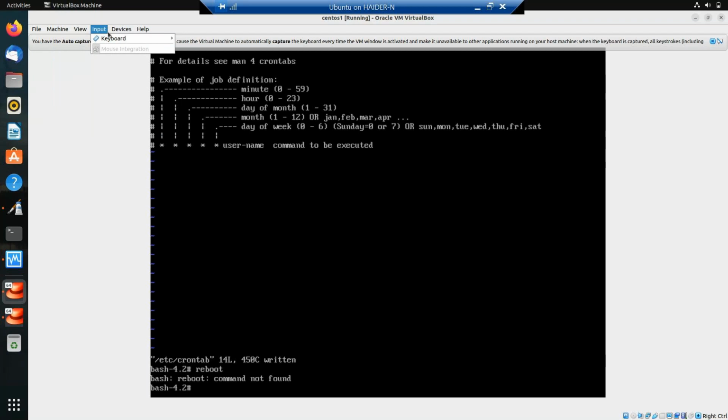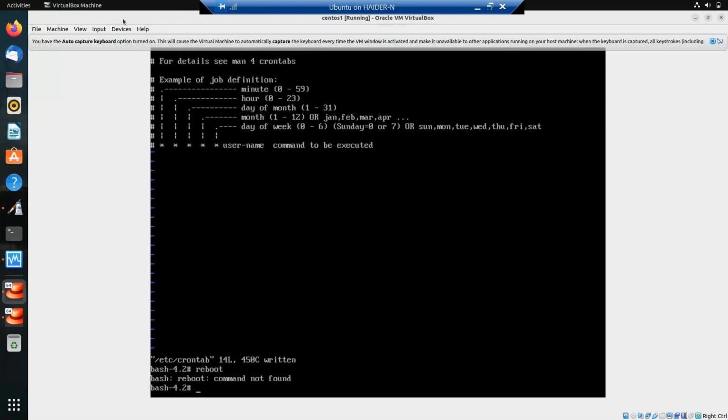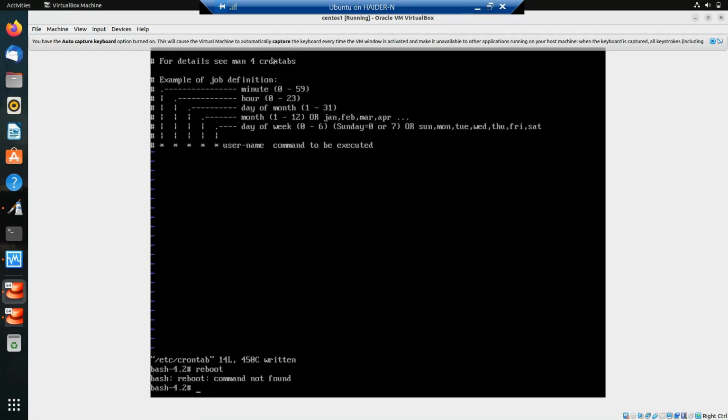So input keyboard, just a second, input keyboard, insert Control Del, host plus del. Let me send this. Okay, it did not go. Host del.